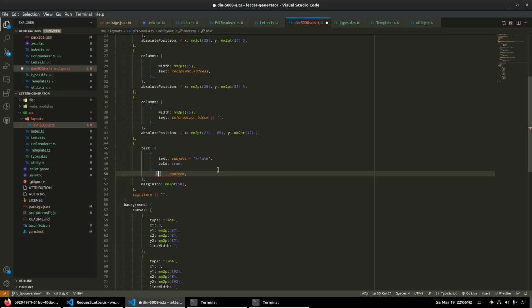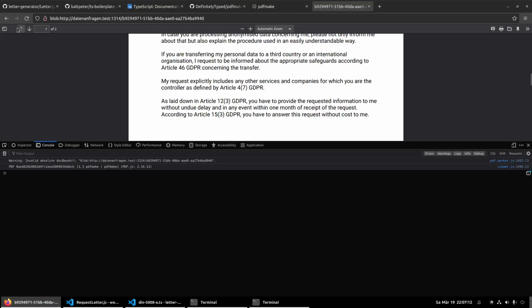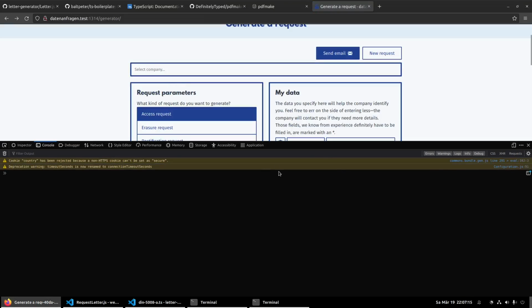If we have an array, then we're going to unroll that array. But if it's text, sorry, if it's a string, we're going to wrap it in an array. That seems to make sense. Yeah, I like that. Let's wait.